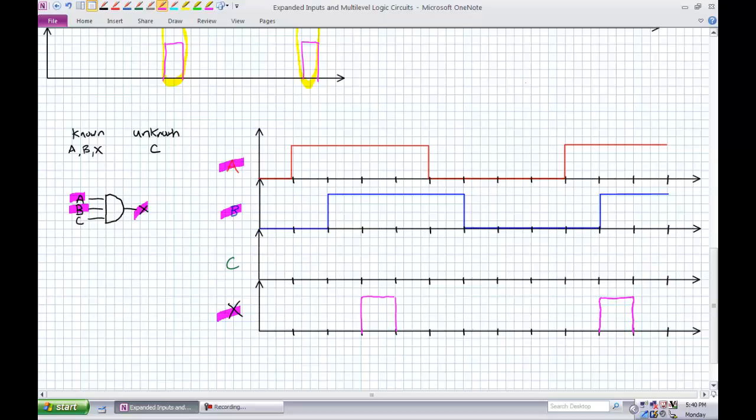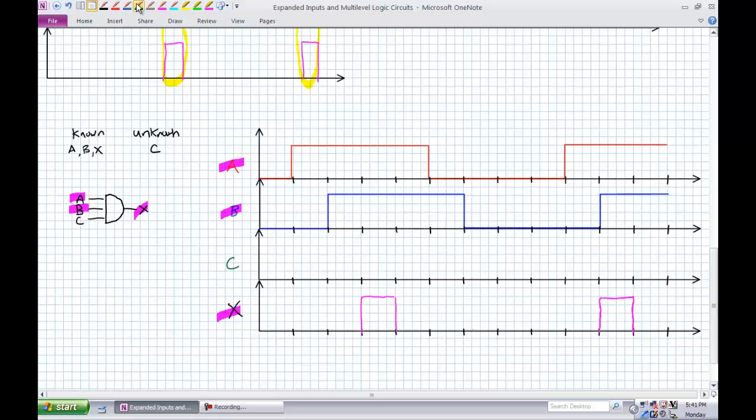Okay, so here's our known output X. The problem is we don't know what the input C is. This takes a little bit of an advanced step: what could input C look like? There are going to be times that you're not going to be able to tell whether it's a 0 or a 1. There are other times you're going to definitively say it's a 0, and definitively say it's a 1. But those times when it's either a 0 or it could be a 1, that's what's known as a don't care. And believe it or not, it really is an accepted terminology. It's a don't care. Like some of you in electronics 1, 2, and 3, you didn't care. Joking, because you made it this far, you obviously cared.